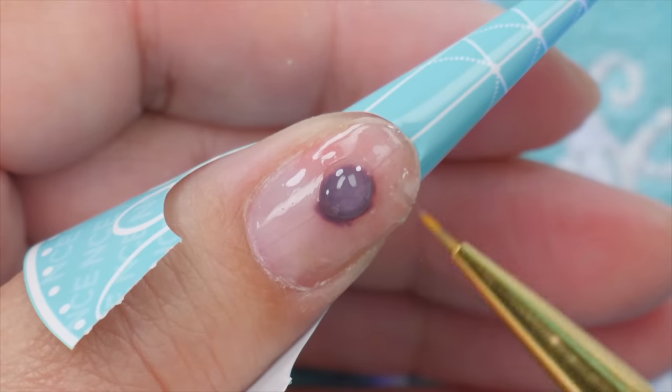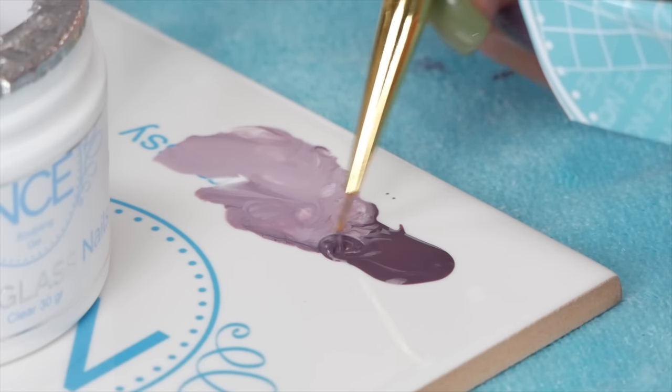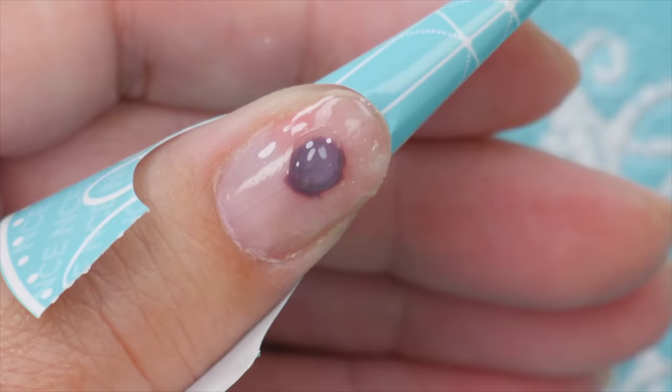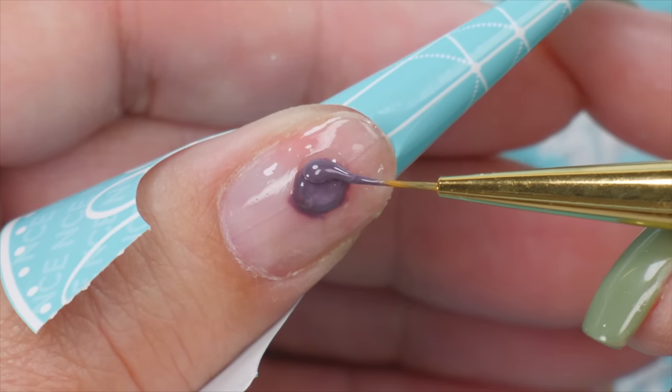Okay, so this is where we get into the depth now. This is the very center of the rose. So now we want to take, we can even still work with this darker color. I can even sort of do that little blend. You can see me mixing the blend between the two colors to make it a shade lighter, and you don't have to go lighter yet. What I'm going to do now is put this across one side.